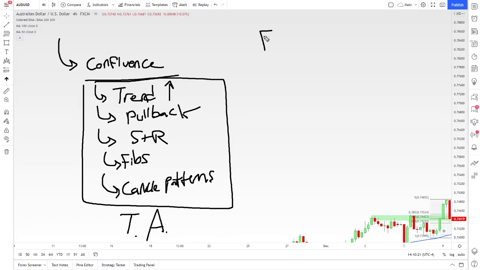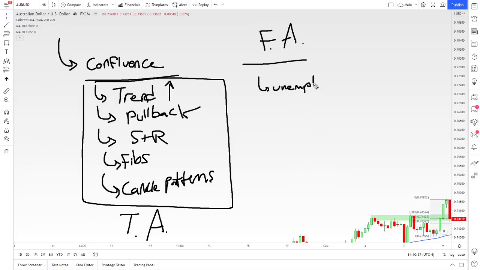The next one is going to be fundamental analysis. You might have never heard of fundamental analysis. If you're a newer trader, what the heck does that mean? It actually doesn't even use this chart very much at all. What it does tell us is it looks at things like unemployment in that country.